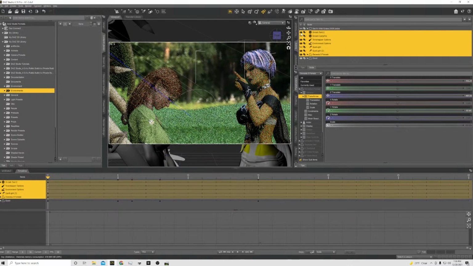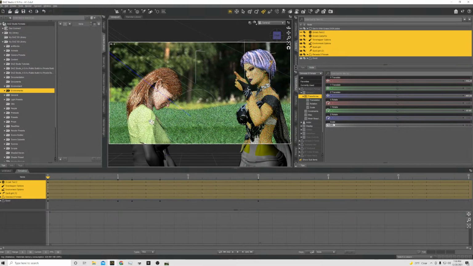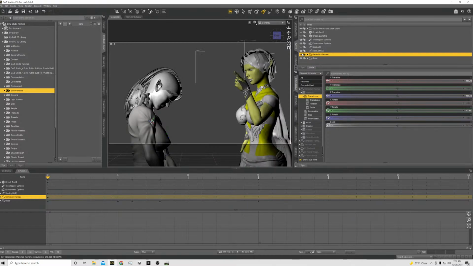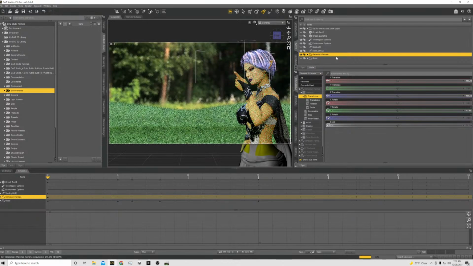We don't need that in there. And we don't need, oops, we need her, so we're adding facial expressions for her. And we're going to get rid of Laria. Shael is going to be the only one in the scene.